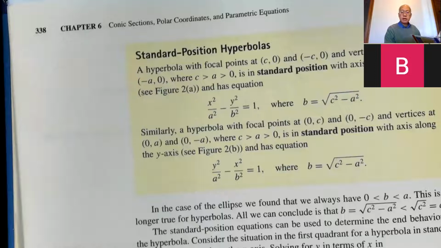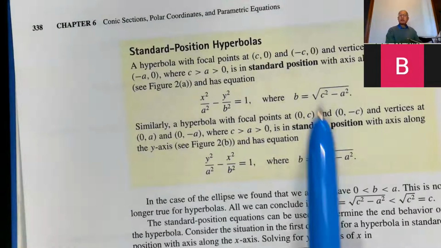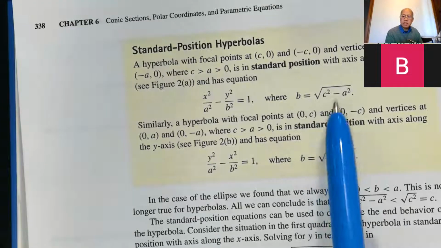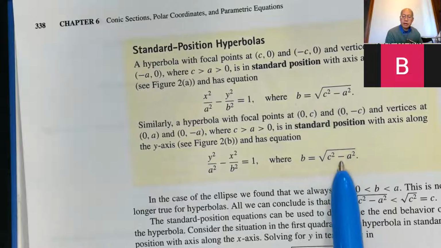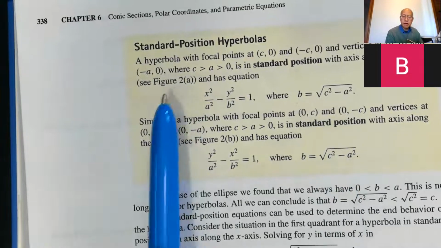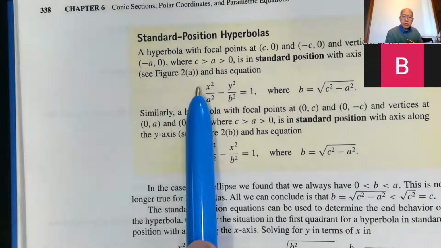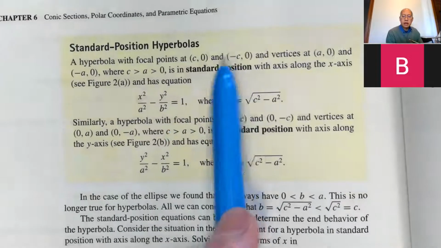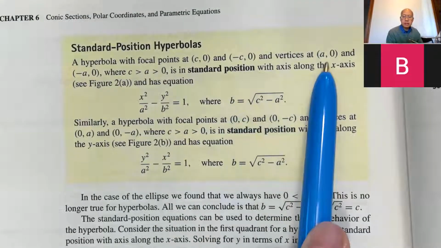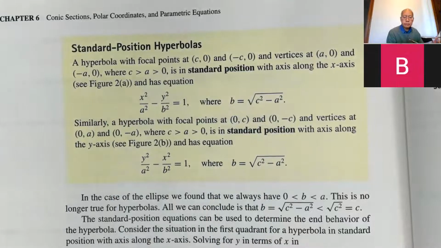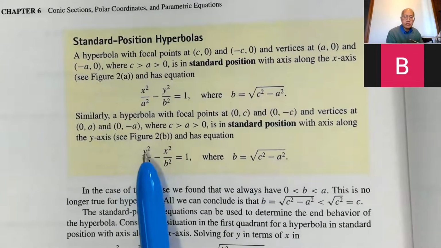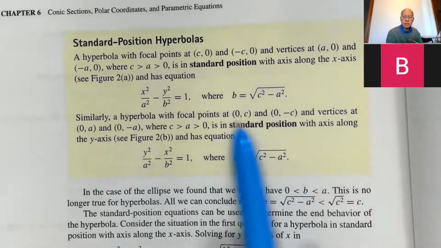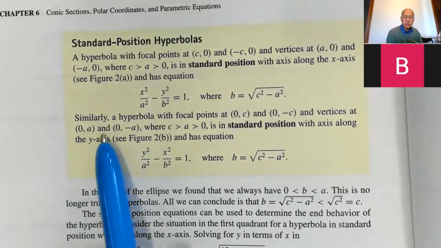All right, so here's this. I would say don't write this. If you clean up the algebra, this is our familiar a squared plus b squared equals c squared, just like you first remembered the Pythagorean theorem. So standard position hyperbolas: here are two types. x squared over a squared minus y squared over b squared equals 1. Foci are plus or minus c, 0. Vertices plus or minus a, 0. If they give you y first, y squared over a squared minus x squared over b squared equals 1. Foci are 0, plus or minus c. Vertices 0, plus or minus a.